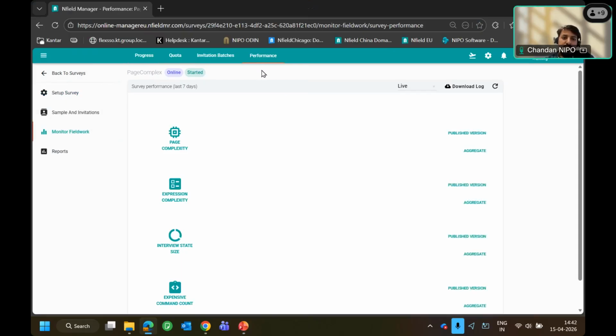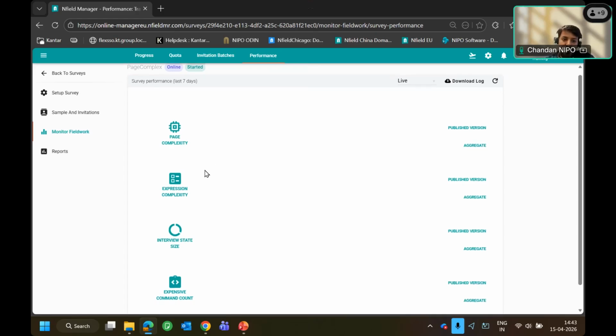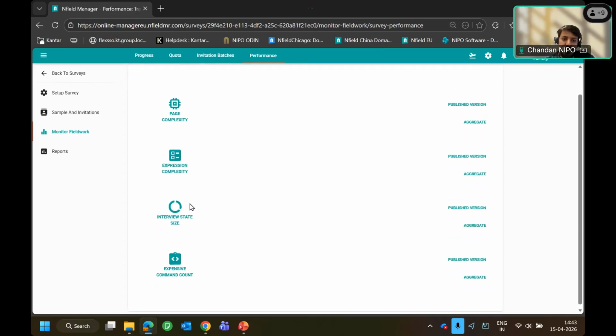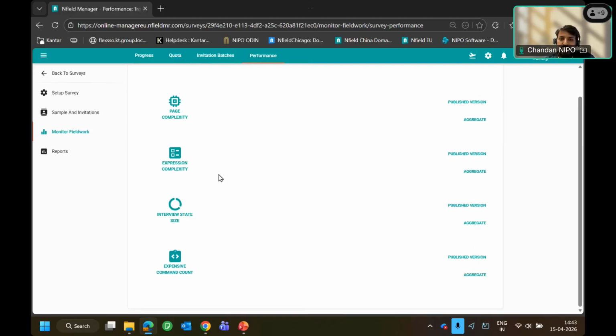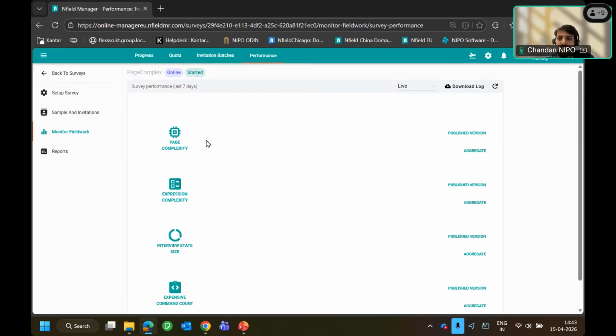Here in the performance, you get the survey performance page, where you can see different types of metrics, that is page complexity. We will discuss it within the session as we move forward. These are the different types of metrics, which get updated as the respondent progresses with the link, as soon as the fieldwork starts.